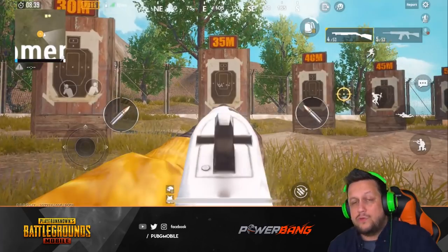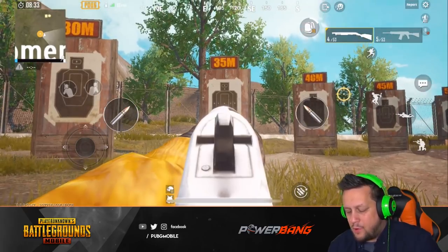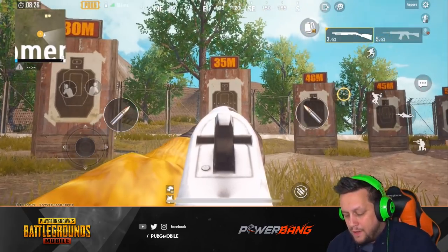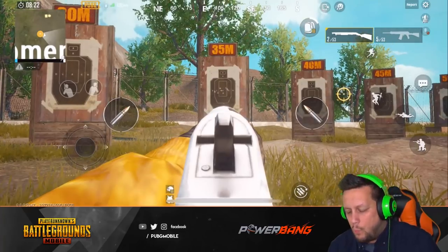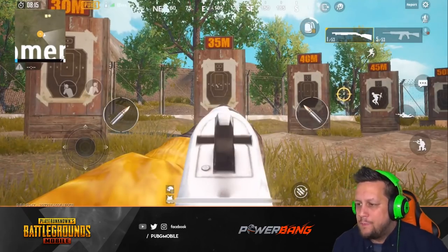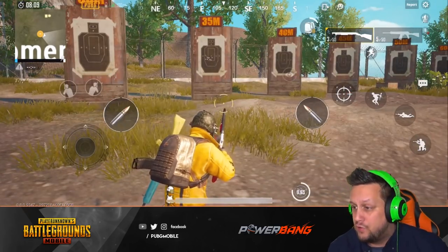So there it is. Again, you can see a pretty tight vertical spread on those, but still kind of the same horizontal. And yeah, as you can see, that's basically enough to just saw someone's head clean off. But again, the Duckbill, fairly consistent so far. It does have still kind of a wide grouping on this, so aiming down the sights, the choke definitely seems to be superior, but that grouping right there is almost a straight line. Very interesting stuff from the Duckbill. I wonder how practical this is. That right there is a super tight group.